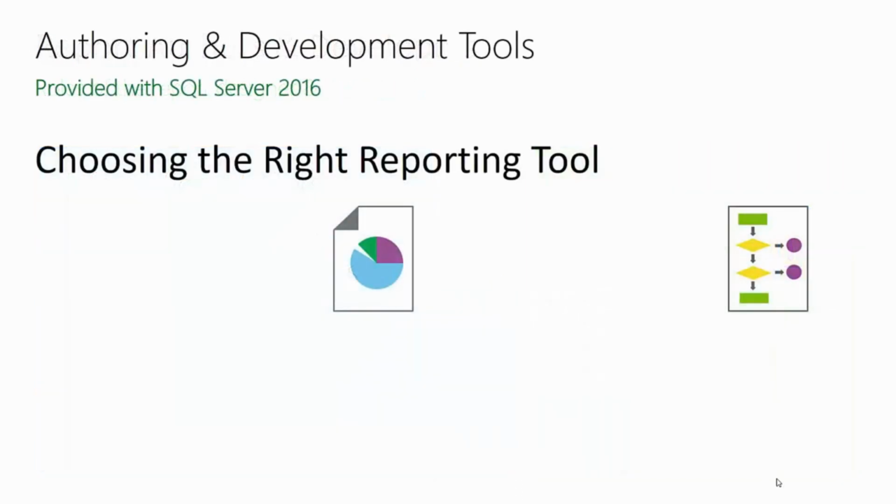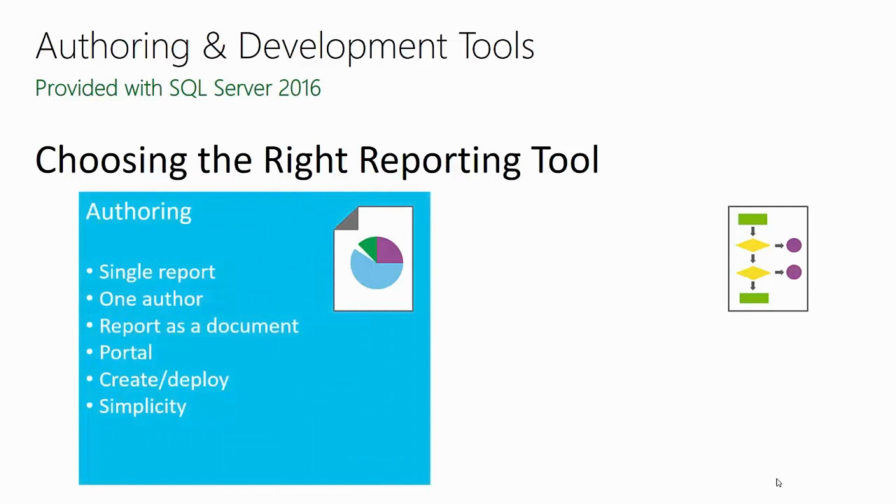So let's think about the tools that are used for authoring and developing reports, and specifically those that are provided with SQL Server 2016. How do you choose the right reporting tool? Well, for report authoring, typically the report author is going to be creating a single report created by one author. They are accustomed to using software, and so they may prefer to think of the report as a document. They create it, they save it, and they put it in a portal. So their method for creating reports is to create the report and deploy it.